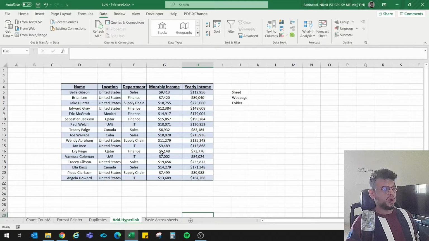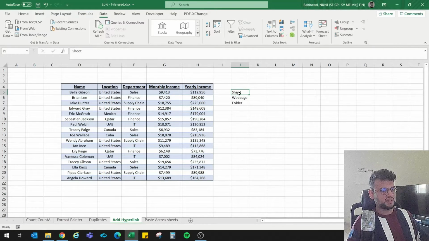Now moving on to how do we add hyperlinks or how do we add links to your Excel file. You could add links to folders, different sheets in your Excel file, and even external. You could have a link that you click in your Excel file, and it takes you to a web page. So we will see all 3 of them. Let's start with a different sheet, or maybe just having this cell here linked to a different sheet.